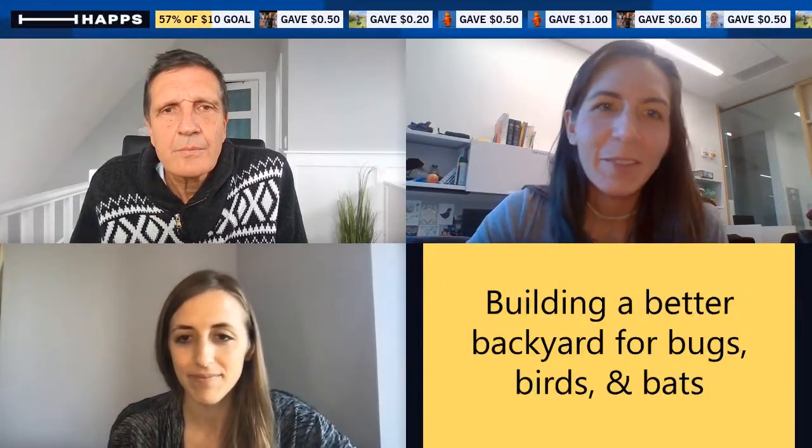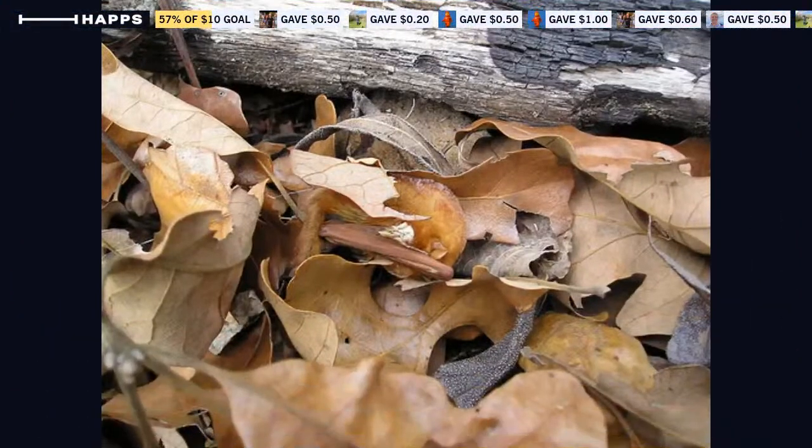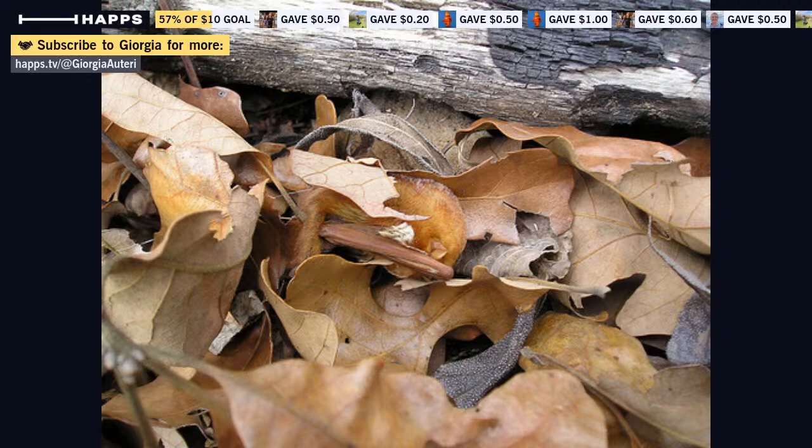I have to click real quick because it's not just bugs that hide out in the leaves. We have this picture of leaf litter with, I don't know if you can see it, but right front and center, there's a tiny little bat. That's so cute. It's actually nestled in the leaf litter. Some species of bats will spend the winter nestled down underneath the leaves for warmth. Even in areas with snow, the snow falls on top of the leaves, but the bats are buried in the leaves, trying to keep warm. Maybe you don't want bats in your yard, but if you do, try to leave some leaves. That's incredible. Wow.